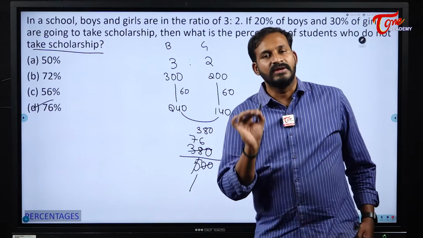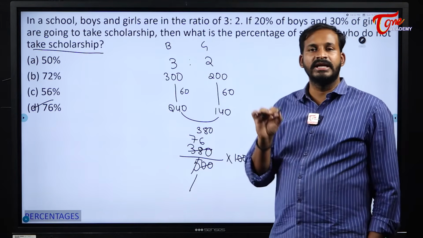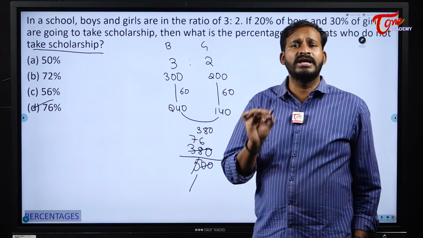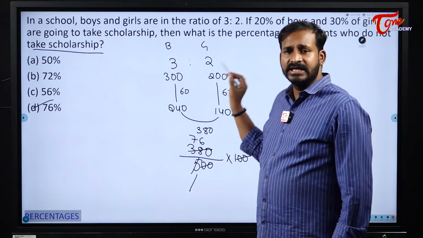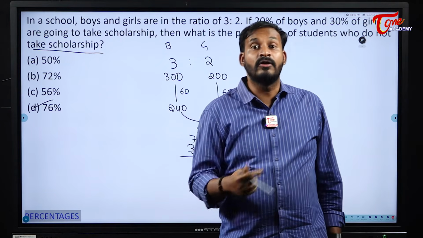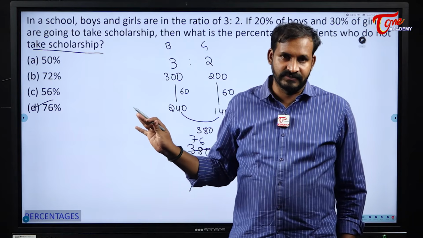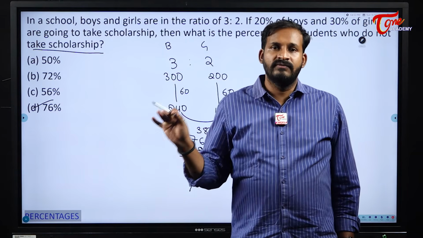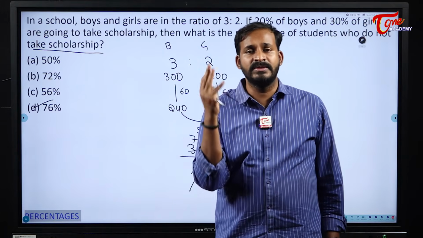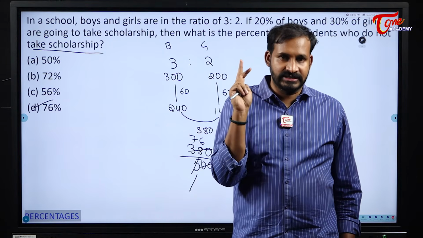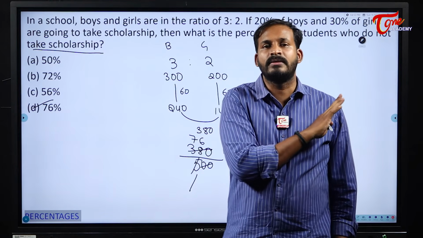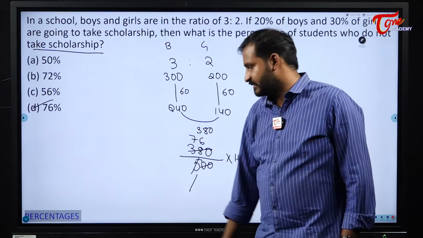In this case, we can make the assumption. With the assumption only, we will get the answers very quickly, because this question is based completely on relations. Nowhere did they give us any fixed value, like 10 students will get a scholarship or 20 students will get a scholarship. If they have mentioned it like that, there we cannot make assumptions. How will you decide whether the question is based on relations or not? If you see only fractions and percentages, then you can make an assumption. Else you should not make any assumption. In this case, we can make an assumption.